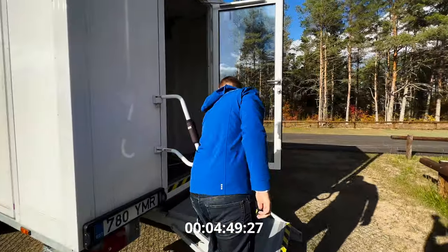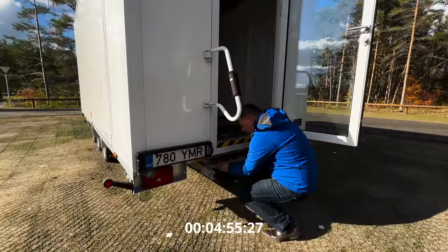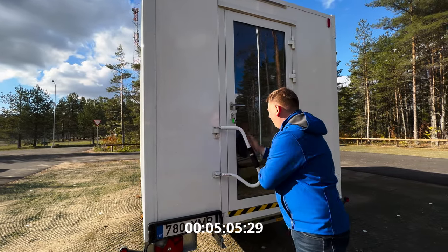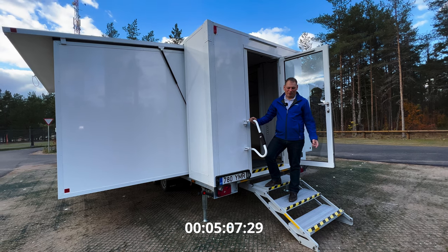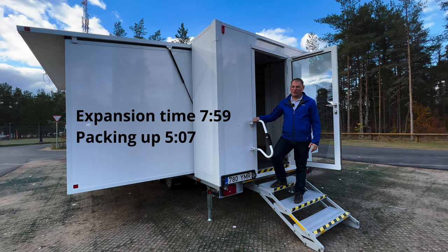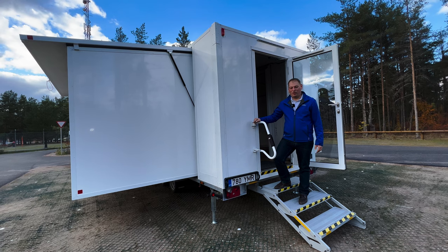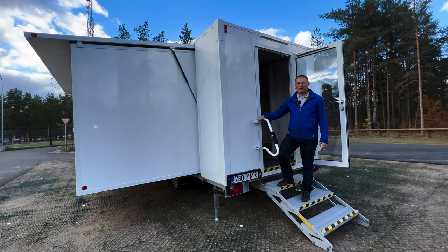Now it's just a matter of the stairs — the stairs don't go very easily, you just have to secure them. Close the door, lock it, and now we're finished. I hope you enjoyed the small demonstration today. I'm also excited to find out the results of how long it actually took to open and expand it. If you have any further questions or want to visit us in Estonia, you're very welcome — contact details are just down below in the video description. Be sure to check out our other videos — we do military stuff, rescue stuff, and of course the rolling units. Have a great day!